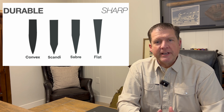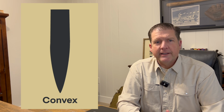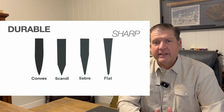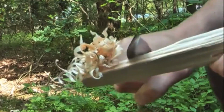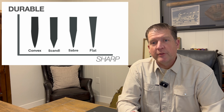Let's start with the durable end of the chart, the convex grind. It's super durable, and here's why. Behind this cutting edge, there's a lot of mass. This mass can withstand a lot of pressure from all sides, such as chopping or batoning. Whether you're talking about an axe head or taking a big butcher-style knife and hacking into a tree, there's a lot of durability in a convex blade. Although a convex blade has a lot of durability, when it comes to something like shaving or feather sticking, it takes some practice to get the same results as we can get with some other blades.